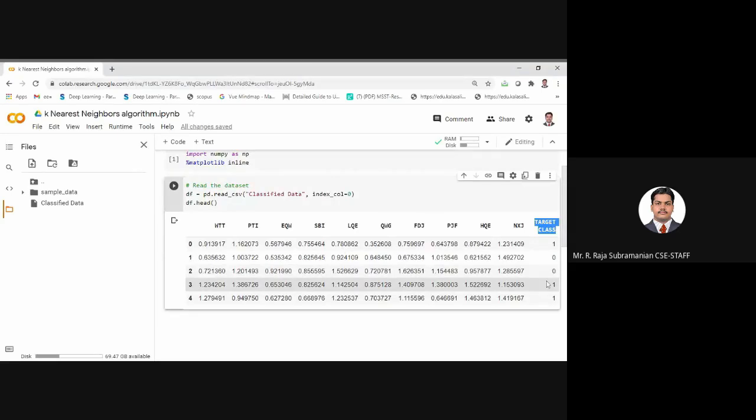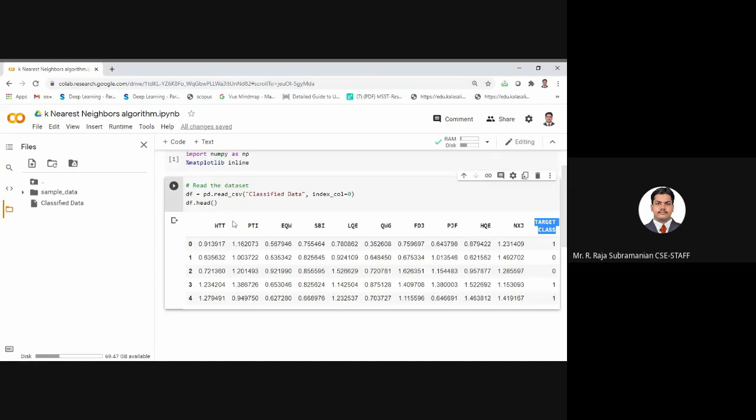Why? Because it is either 1 or 0, true or false, and a proper number. I don't say 1.6 like that. I don't say a continuous value. So it is discrete. Once discrete output values are there, surely I can use it for classification purpose. Am I right or wrong? Yes, I need chorus answers always. So far, so good? Yes, sir. Yes.